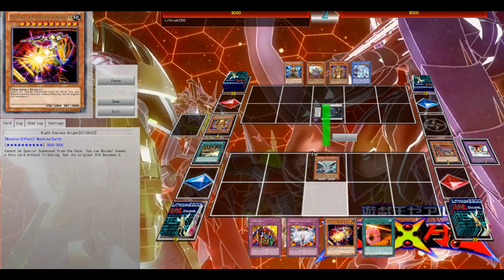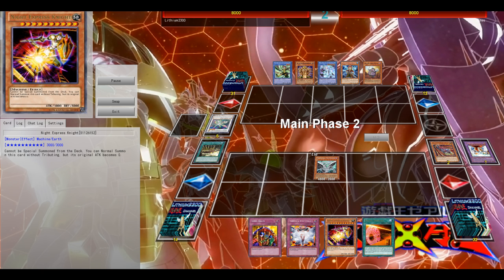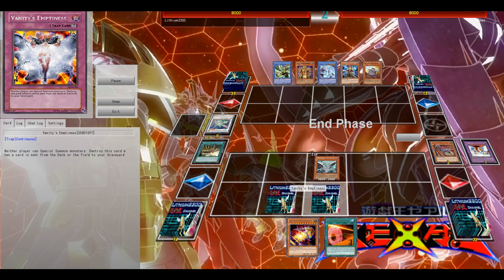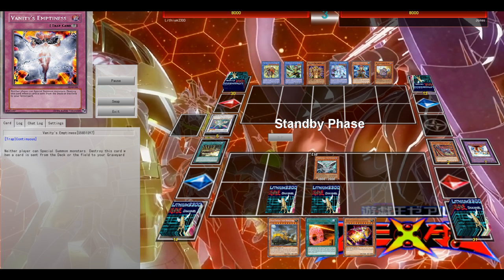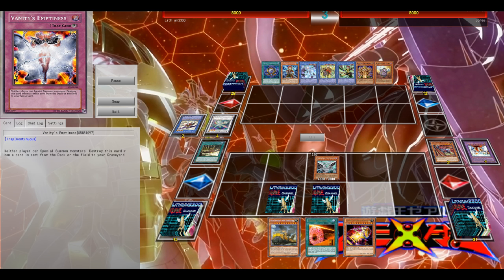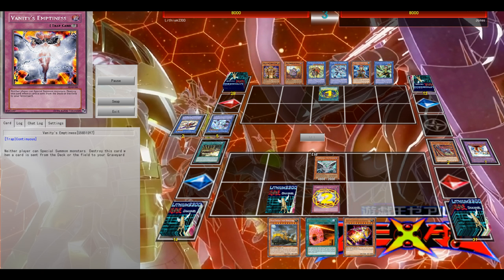Excellent, so attack over the Nyrla, not that big of a deal because of both floodgates. So, yeah, this is also one of the advantages the Train deck has. You can play both floodgates, so both Vanity's Emptiness and Skill Drain. Both cards really don't backfire on your archetype, so that's a nice advantage the deck has.